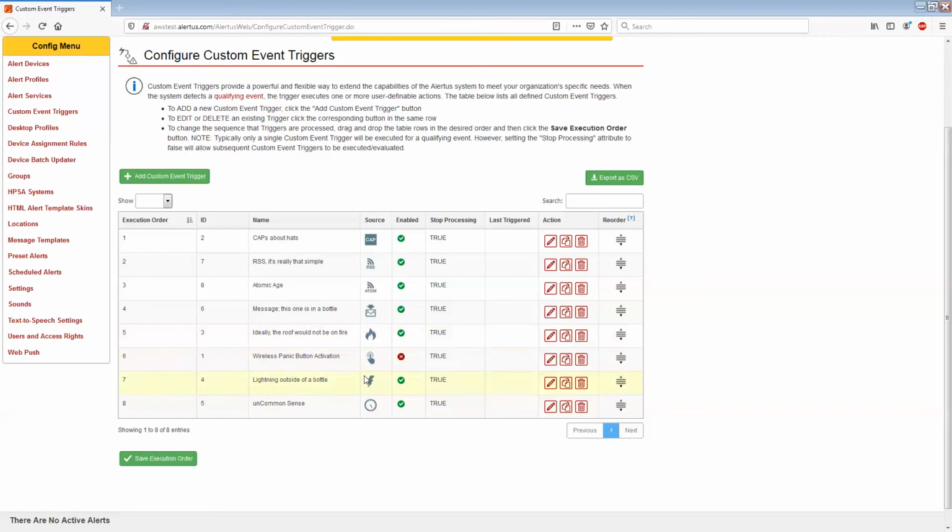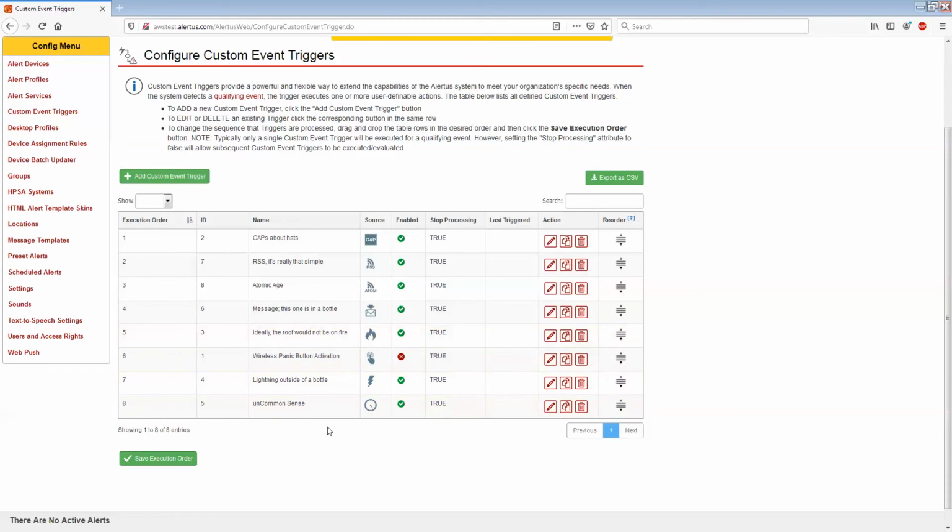We also have lightning events, which, as the name implies, is based off of if lightning strikes in a given area. It is a somewhat rarely used add-on, so I would not expect to see too many of these, but if you do see this little flash icon, know that you've got something configured to find when lightning strikes.